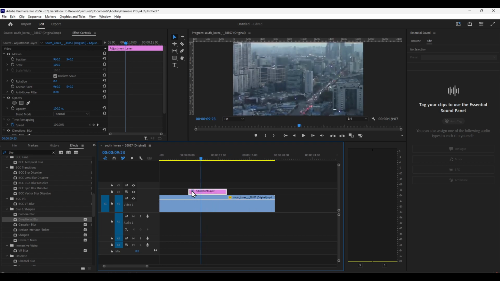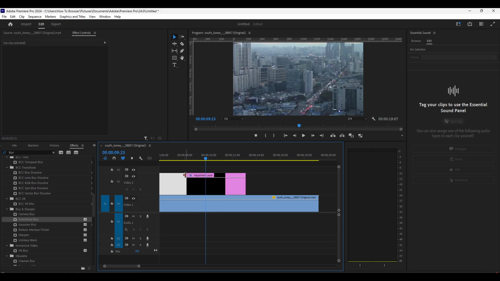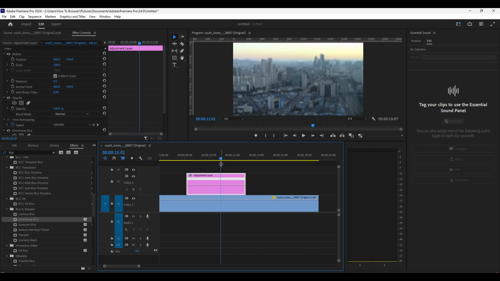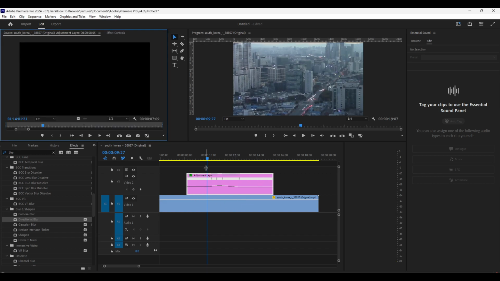And if you want, you can add some speed ramping to this, and when it's like this, around this, and now expand like this. And like this.